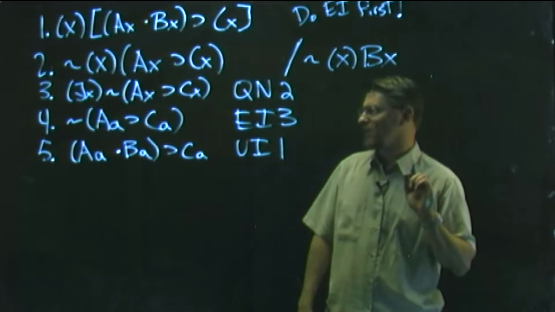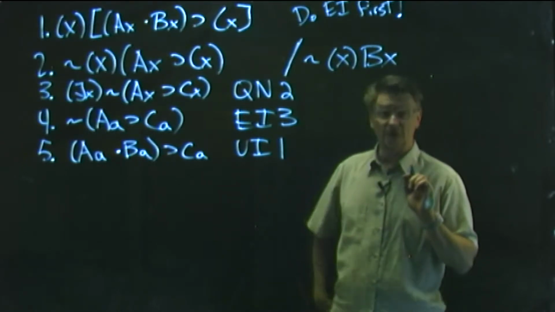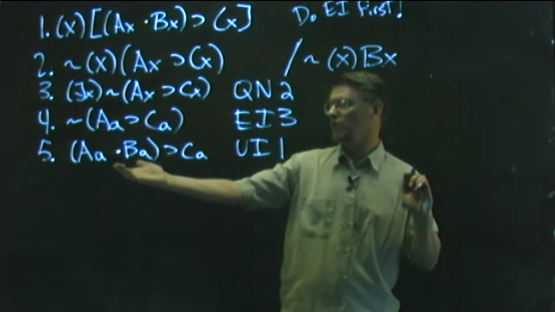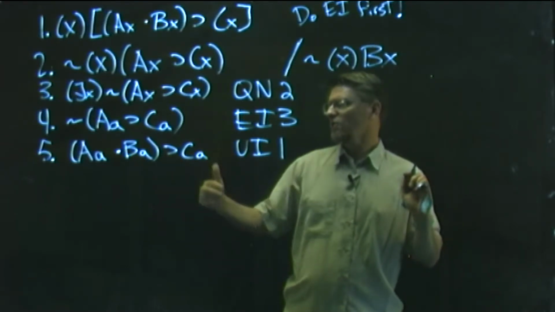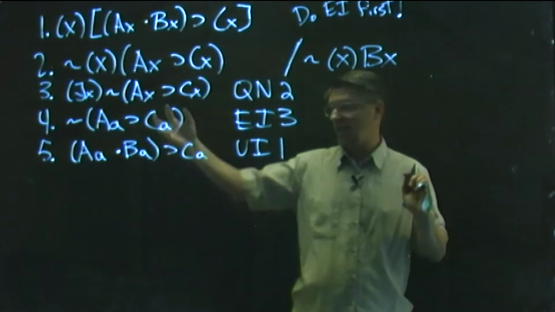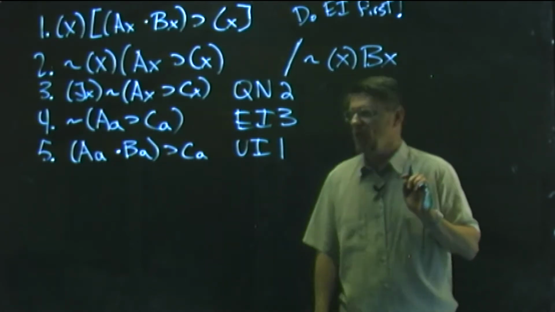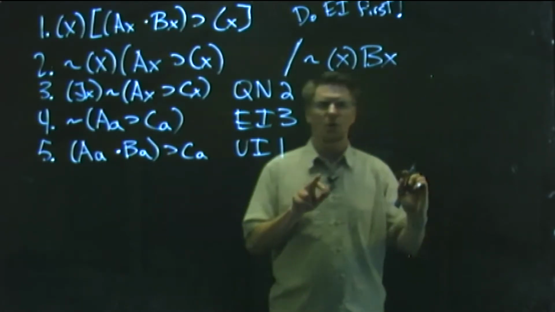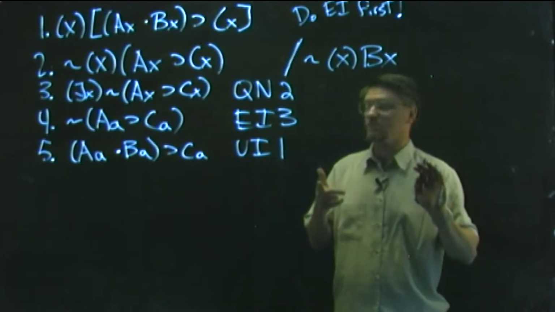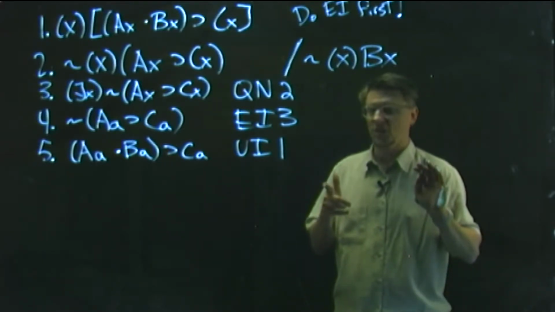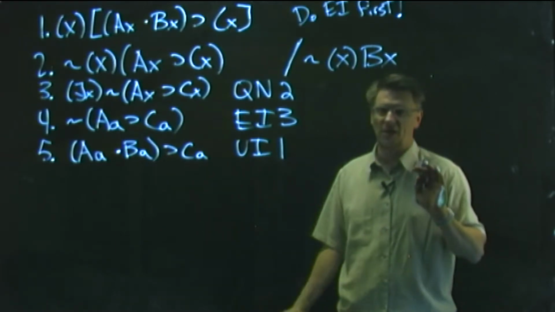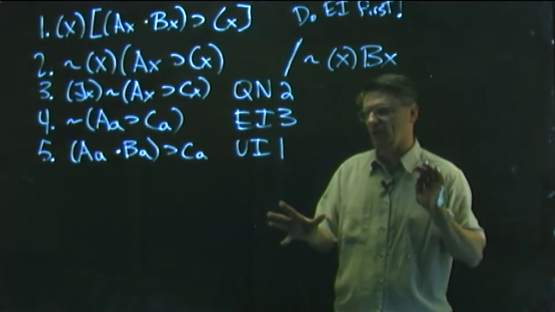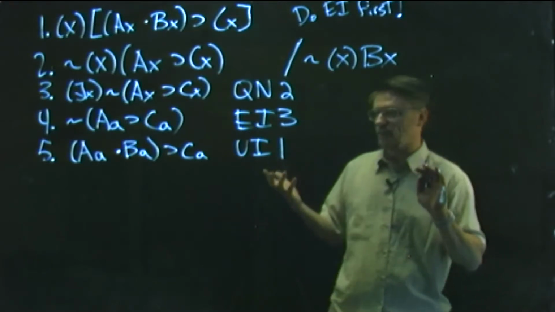But if we think about them, there's nothing jumping out at me right now. We don't have a modus ponens sitting here, for example, enabling us to get the Ca. So we're kind of stuck. We can't get these to work together. And when you get stuck, remember, that's when you want to turn to the replacement rules. You want to choose whichever of these two lines looks most complicated and use a replacement rule on it. In fact, there are a couple options here to think about.